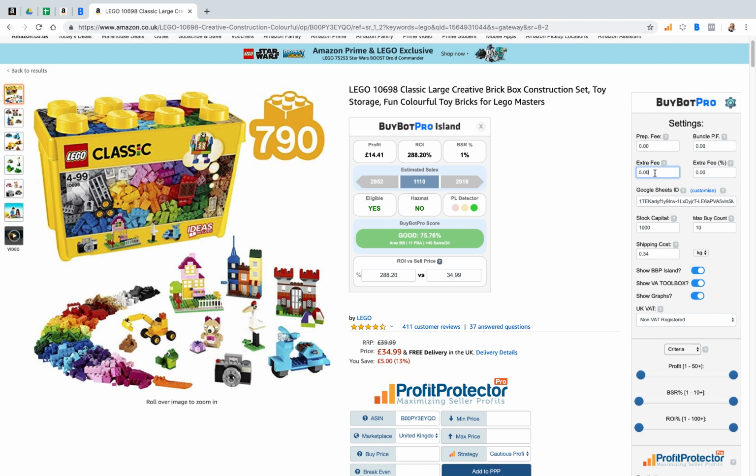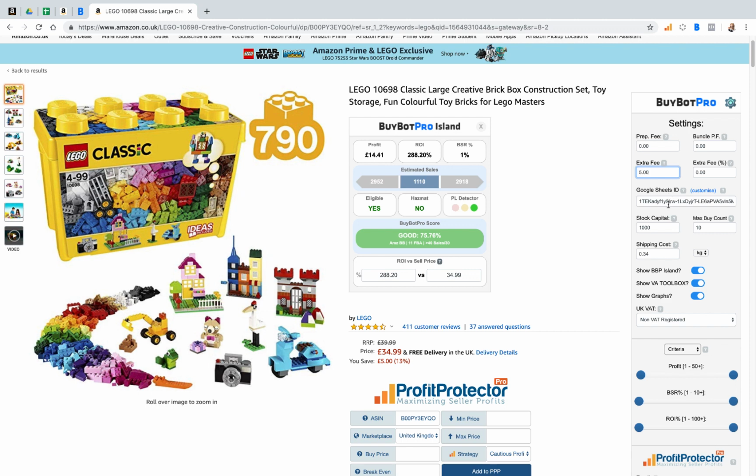So what you could do is, if you're going to prep your own goods and you still want to add in some money for tape and a box or whatever, you can add a bit extra in here if you want to. Obviously not as much as £5 or $5, but you can add in 20p or 20 cents or whatever it's going to cost you extra there. And then when you toggle your MF fees, they'll still be used. So you can use that as your prep fees. You could potentially use that for some taxes if you wanted to. Whatever you want to use that for, it's there for you.